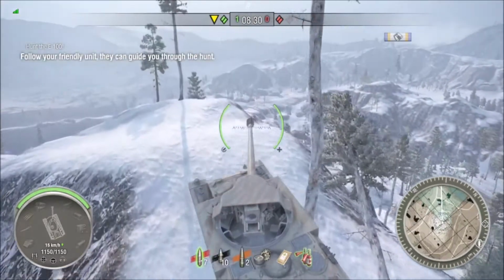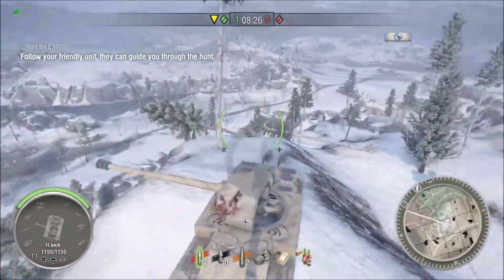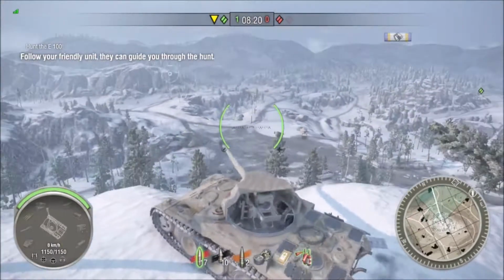Oh my gosh. So if they don't have a medium there, by the way, guys, if they don't have a medium or light, then you can absolutely poke around and shoot those guys who are up here. And then, of course, if they don't have a medium again, you can come up here, apparently.